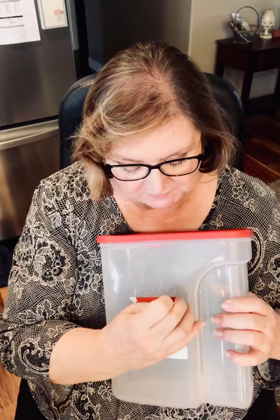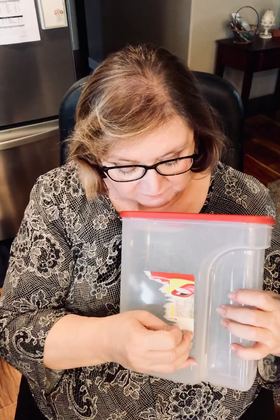That's my method for quickly removing labels without having to apply a variety of things — from dish detergent, liquid soap, to WD-40 or other oils. This will come off quickly. I hope this helps you — give it a try sometime and help relieve some of your frustration in removing labels from plastic items. I bet it would work on wood or other surfaces too, so give it a try. Have a great day, bye bye!